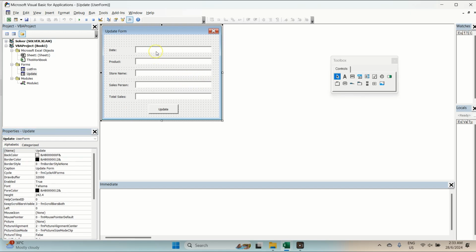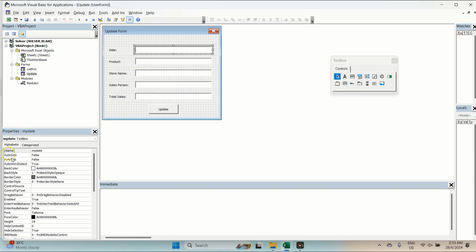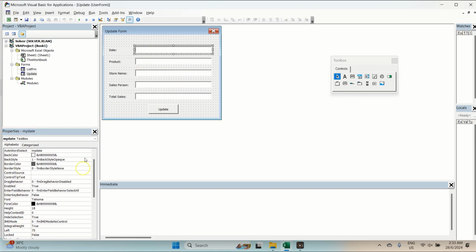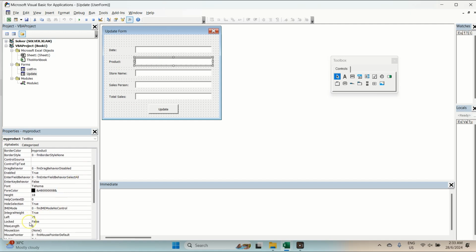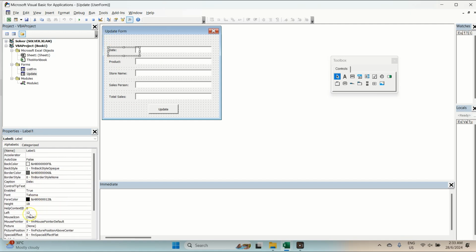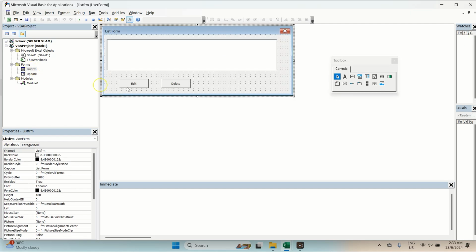So these are all the controls in the second form, and as you can see, I've just set the alignment using the left 75 on this. This one was just 12, and the top was just 30 increment basically, right? And then I wanted this to be in the center, so basically this was 35 to just really have it right in the center. So just play around with it, okay? In the list form, there's nothing much, right? You can first populate it, and then you can see how it goes, right? So if you need to adjust the size based on what you're seeing, the entries when it's being loaded.